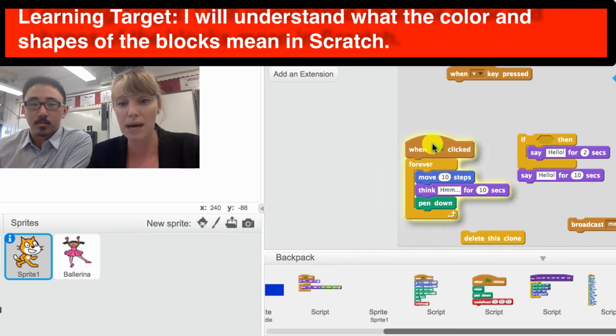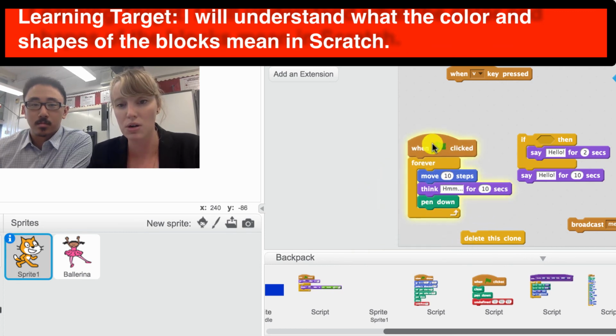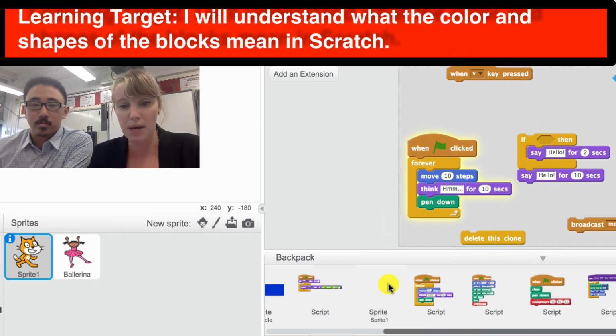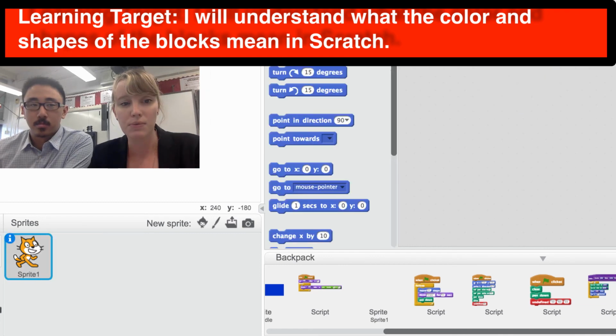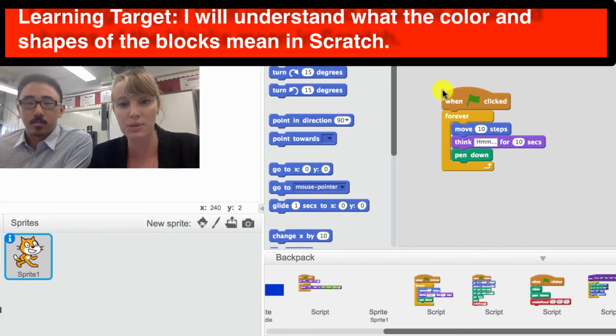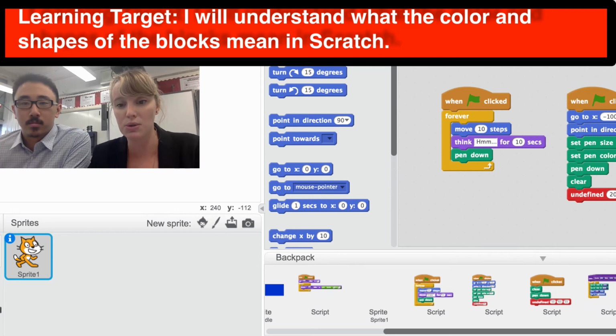What you can do, a backpack basically is a way to store script for other sprites and for other programs. So the backpack is always there, whatever project that you're in. So you can click and drag this into the backpack and it makes a copy of it in the backpack. So you'll notice this is the script that I just dragged in here. That way, when I click over to the ballerina, I can click and drag this script up like this. Also, if I go and I open up a new program here, I can drag any of the script from another program up into this area. And that's it, the backpack is always there.